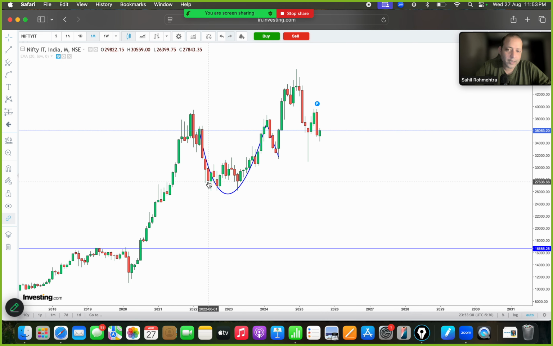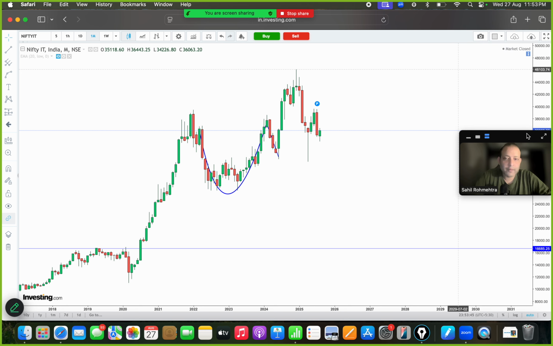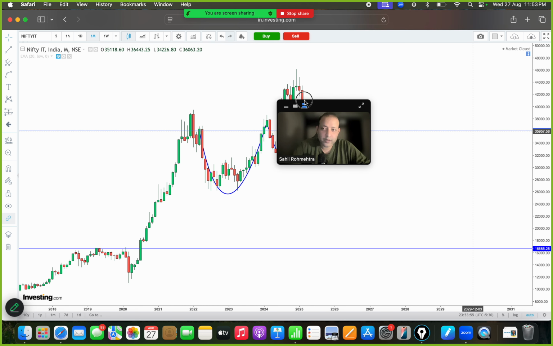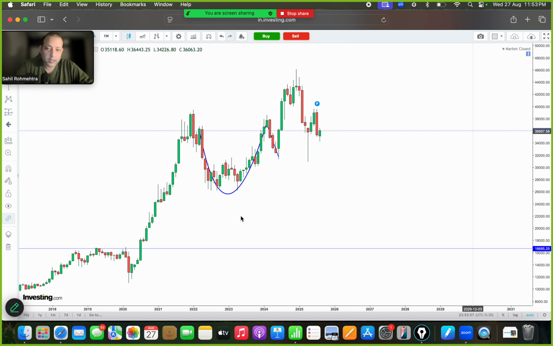this 36,000 levels, and the low is approximately say 26,000 levels. So obviously we have a target of 10,000 points. I mean, this is 36 where the cup is forming, and the low is approximately 26,000. I'll just shift this image here, it's interfering. So this low is approximately 26,000 and this high is 36,000, and we know that this range then becomes approximately 10,000 points, and 10,000 points from here is 46,000, which is pretty much marked here.